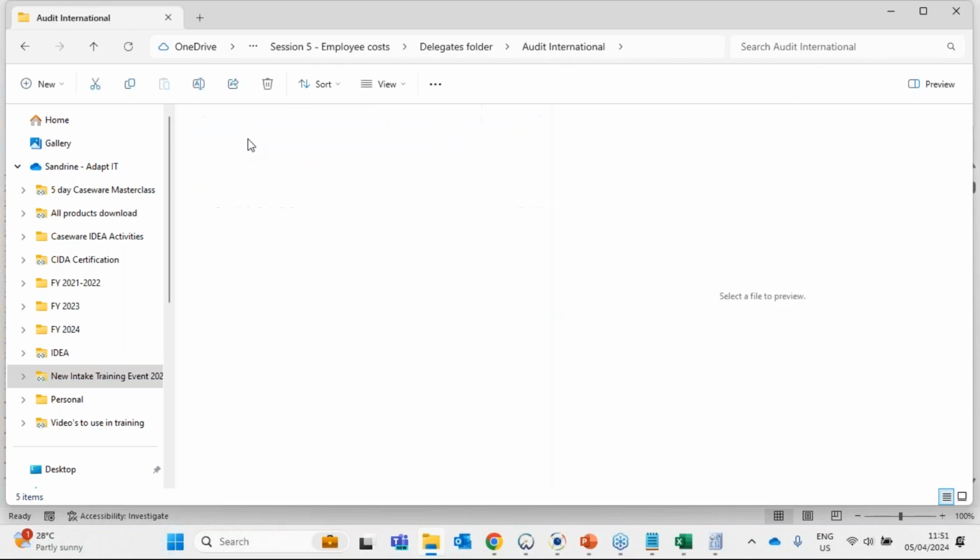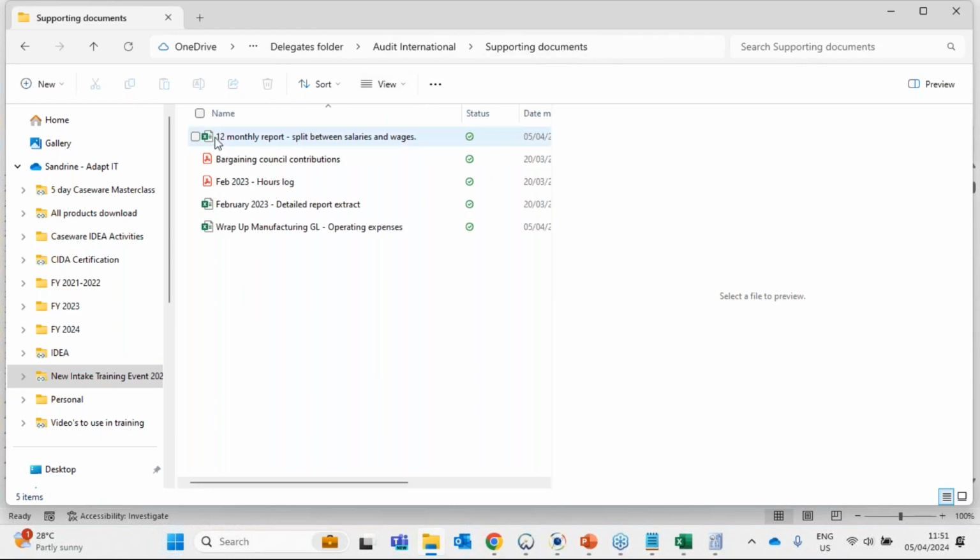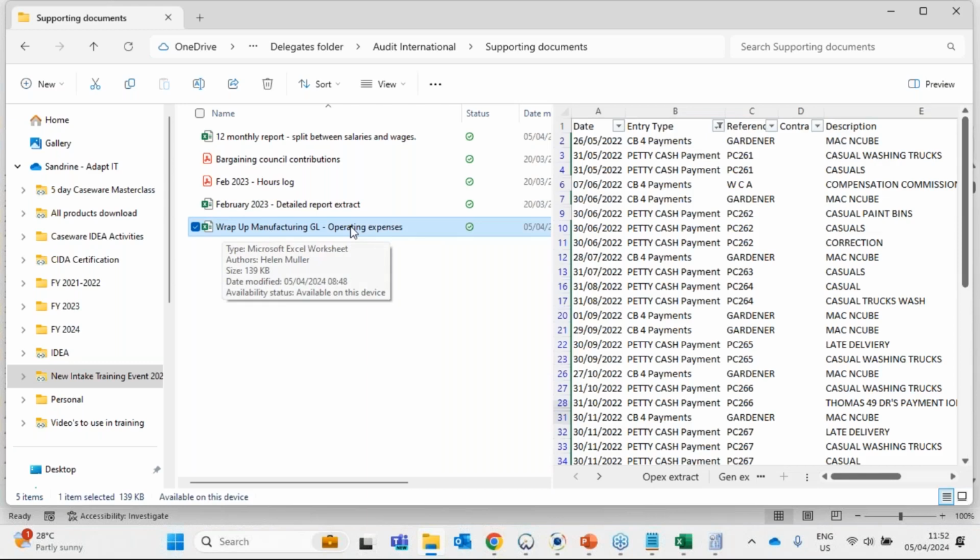If you go to the folder I've given to you, the supporting documents folder, you've got an Excel document called Wrap-Up Manufacturing GL Operating Expenses.